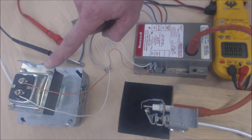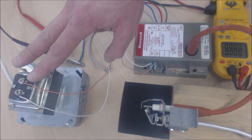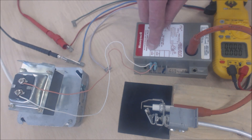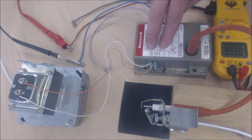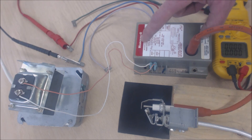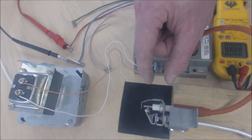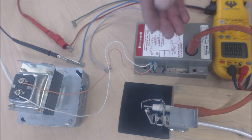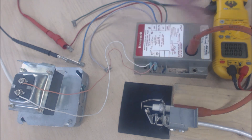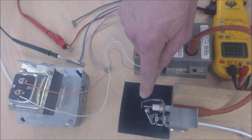Right now this transformer is not plugged in, but we're going to send 24 volts in and then have 24 volts coming back out. When you power this control, two things are going to happen. One, you're going to have spark — voltage coming across here. It could be anywhere from 6 to 15, maybe even 20,000 volts depending on the module. The larger the spark gap, the higher the voltage. This one is somewhere around an eighth to 3/16ths of an inch spark gap.